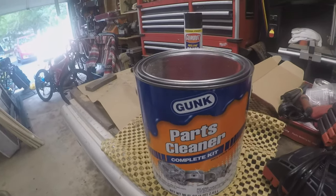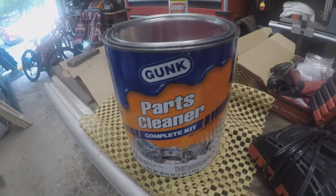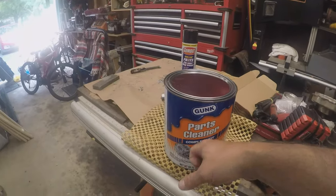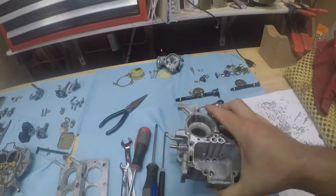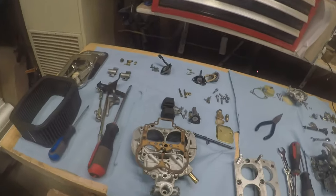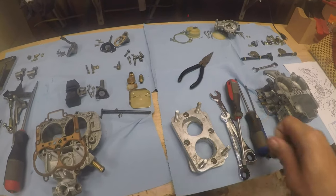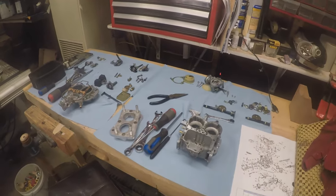Just gonna use a lot of this. I don't know what this is, like a brass plated. These are brass, but these are plated. And that gunk solvent will remove that finish. So I'm not going to put everything in here, but I'm definitely going to put the body, the carb, the choke. And this top part of the carb, I'll put that in. I'll put all these mounting plates in there, to get the gasket maker off of it. So yeah, let's go ahead and do that.